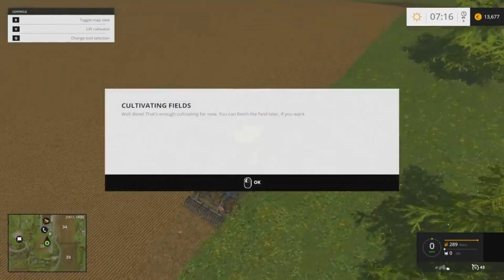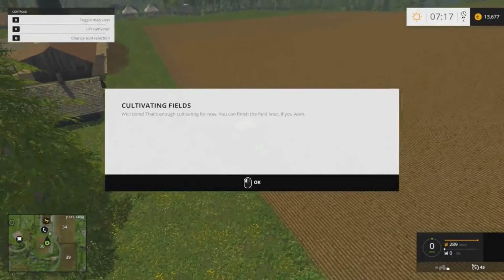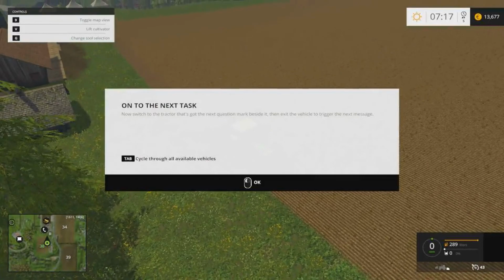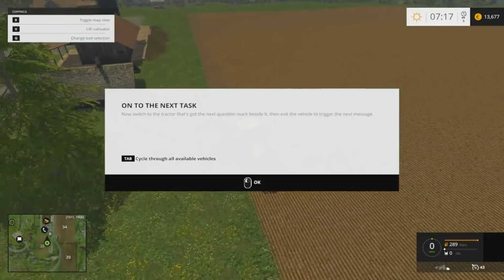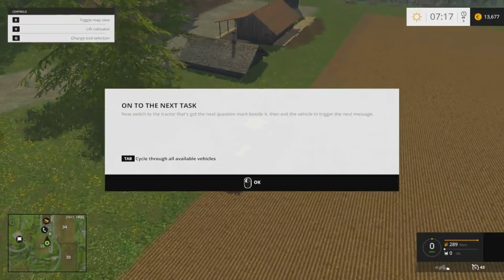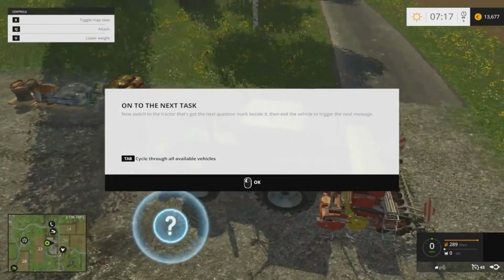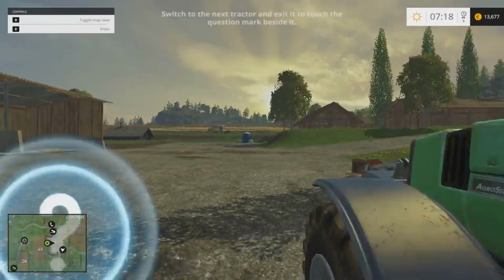Well done, that's enough cultivating for now. This is so my type of farming. You can finish that field later if you want. Now, switch to the tractor that's got the question mark beside it. Then exit the vehicle to trigger the next message. Ooh. Right. Yep. That was very easy.